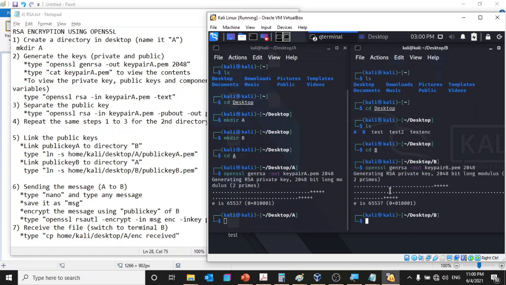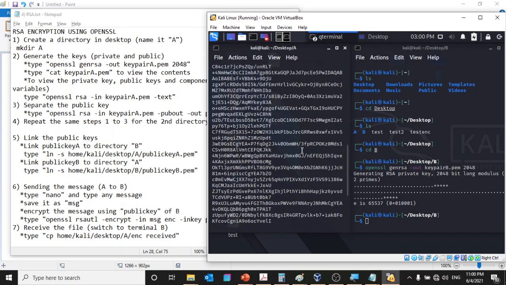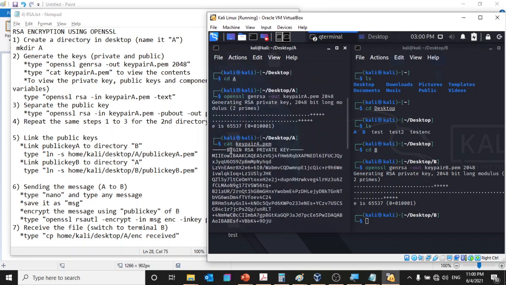If you want to view the content of that file, we just type cat keypairA.pem. You notice it's a lot of key. Basically, it combines your private key and your public key.